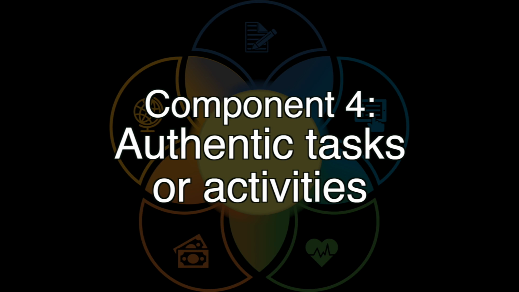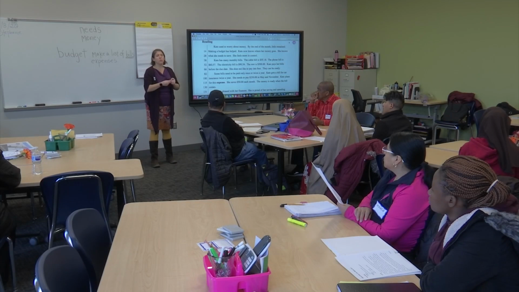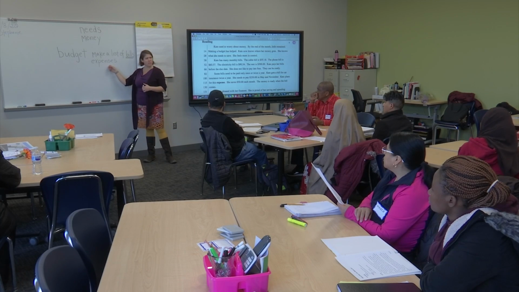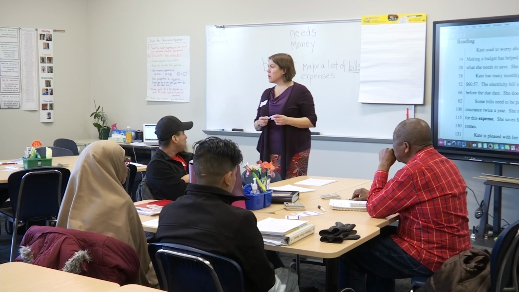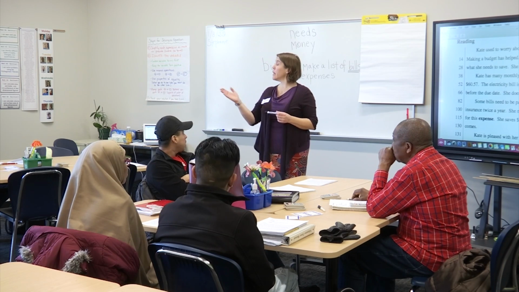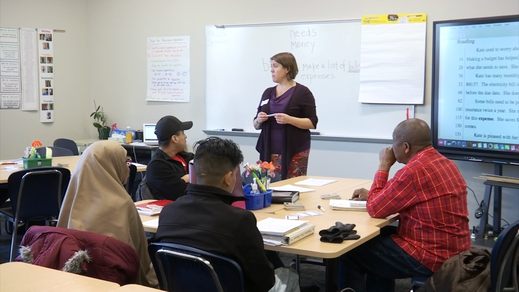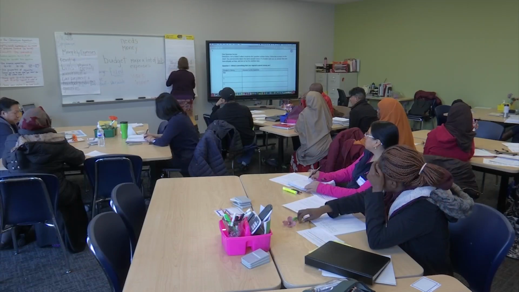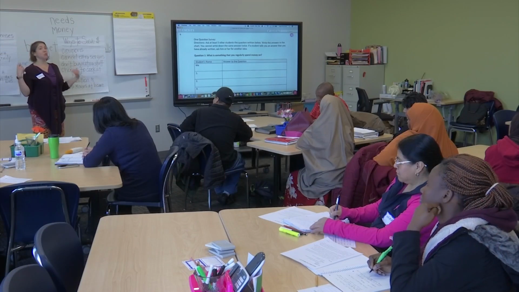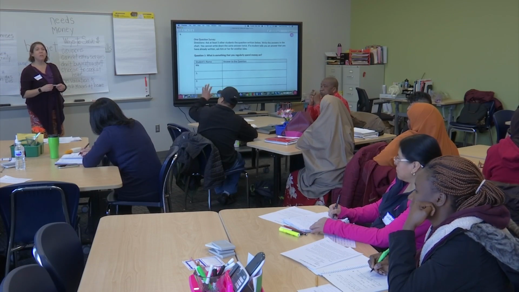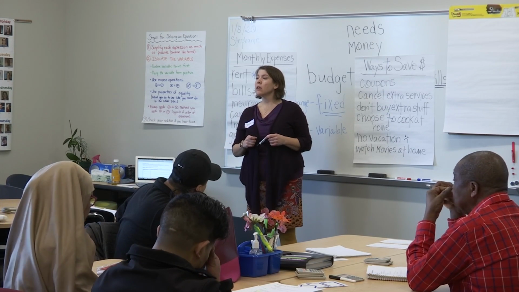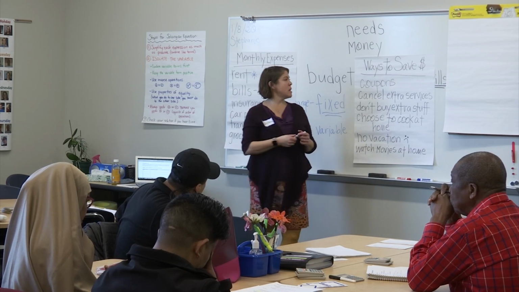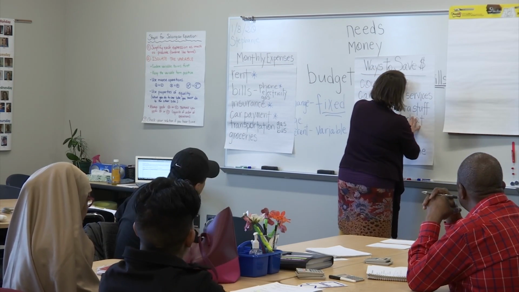Component 4. Authentic tasks or activities. Do I maybe have some expenses every month that are not bills? Car insurance. Okay, so some expenses might be things like my car being broken. Yep. Something might be a way that we could save money. If we want to spend less money, so that maybe I don't go shopping this month, right? If you need new clothes, you can look for offers or clearance. Yep, let's say coupons and sales.